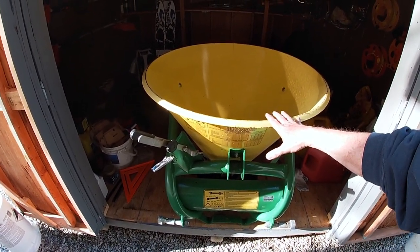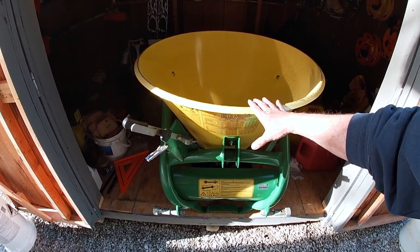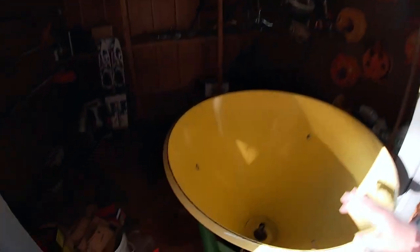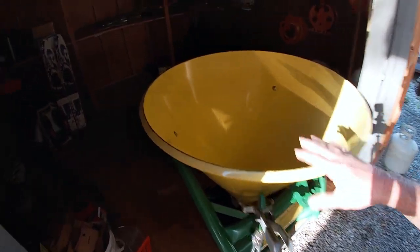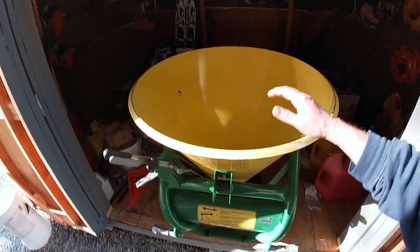For me, this is probably my fourth or fifth year having this broadcaster, and I make sure when I'm done I really clean it good — I load it down with soap and try to neutralize all of the acidity from the fertilizer. So far, as you can see, this thing has stayed in good shape. This is one reason why I keep it in the building instead of sitting outside — I want this thing completely out of the weather so it will last a lot longer. Let me get this hooked on the tractor and we'll get it loaded up.